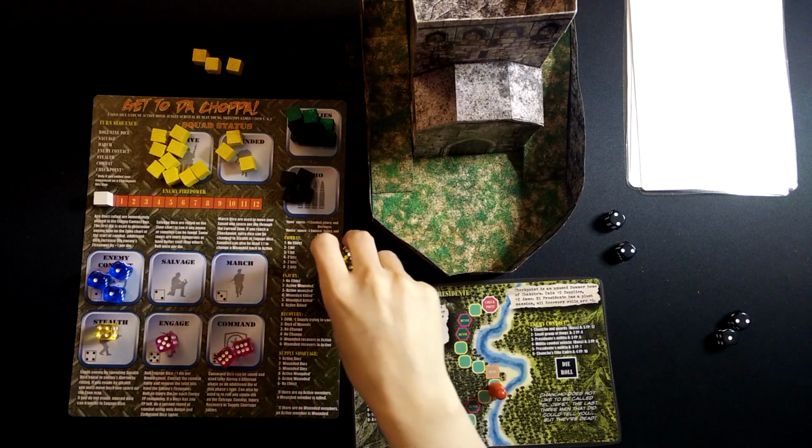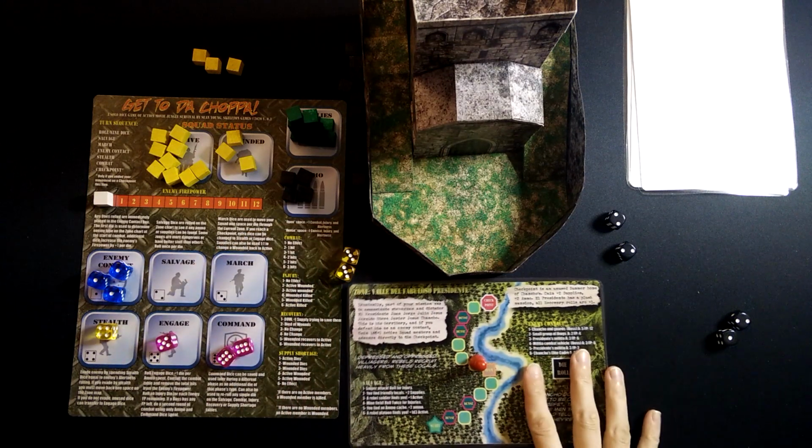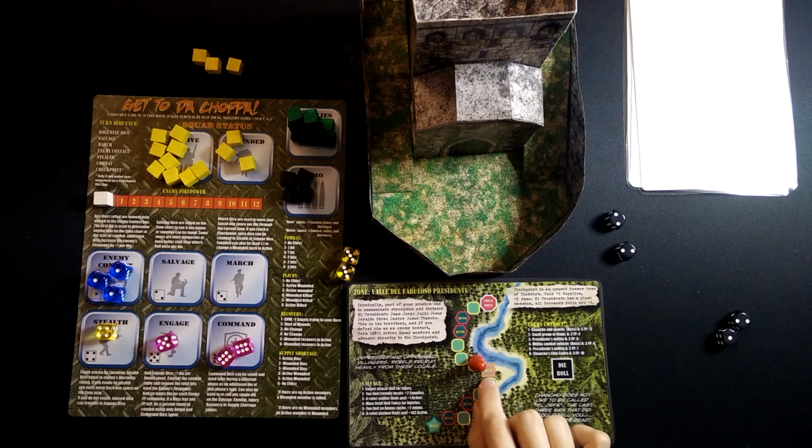Alright, so I'm going to march. I move past the open space because the open space is the opposite of dense, so there you get a +1 to your injuries and, you know, you're not able to hide it as easily.